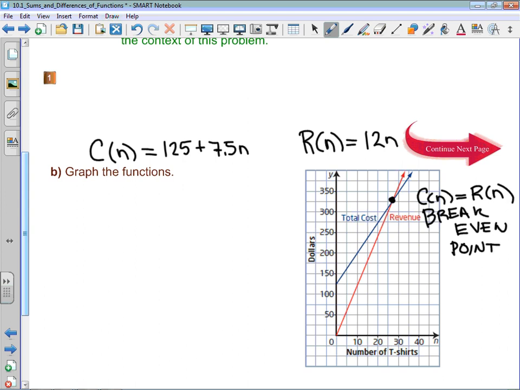And I think we can see that graphically, that if we look at this in two sections, so kind of before and after the break-even point, to the left here, I can say that C of n is greater than R of n because the graph is on top of the other. So our costs are bigger than our revenue. We're losing money. But on the other side, I can say that the revenue is greater than the cost. So we're actually starting to make money and eventually make some profit as well.